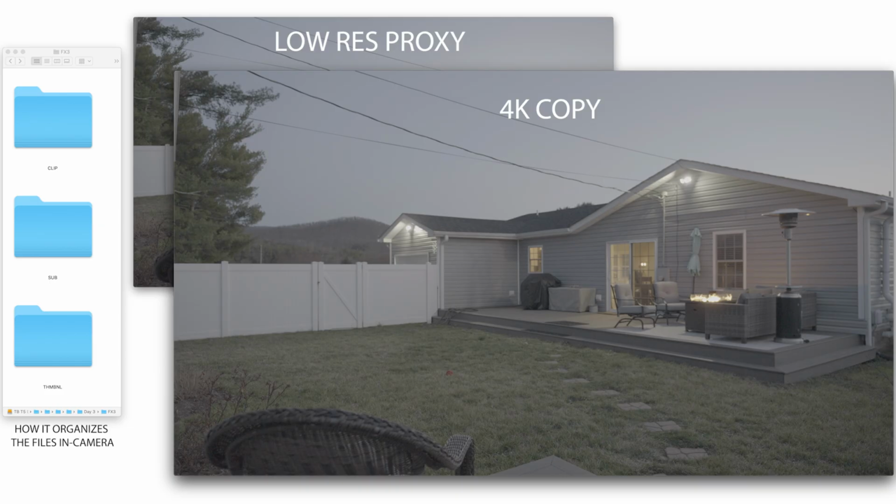So if you're a real estate videographer, you know this, but turnaround time in this industry is like the number one priority, okay? So this camera is helping you with that. It's got internal proxy recording capabilities. So basically what that means is you can record your normal 4K footage, awesome, uncropped. You can also shoot a low-res copy at the same time, so whenever you're editing in Premiere, it's not gonna crash. You can work with those low-res copies and then export full res 4K, all awesome looking footage.